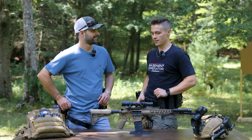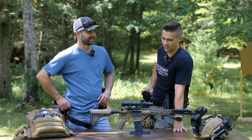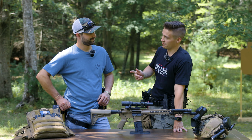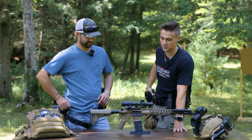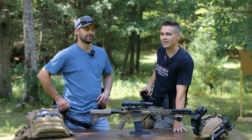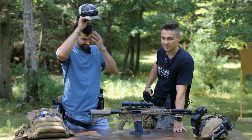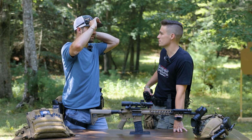The caveat to this was, and I didn't find this out until here recently, I can't get it off of the R socket mount. So the testing that has been done was exclusively on the AR side, on the rifle. I did not get to putting pistol time on it just because I haven't been able to get it off. He did one of the no-nos. He Loctited it to the mount, the permanent Loctite. I was like, how are you supposed to change the battery if this thing goes bad? That's the number one question.